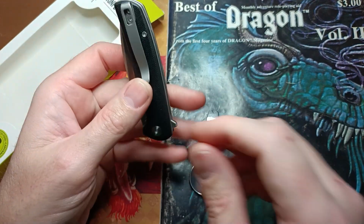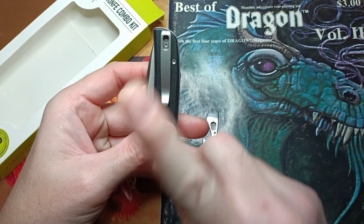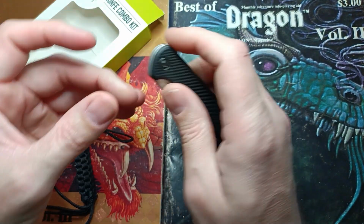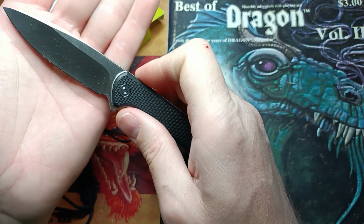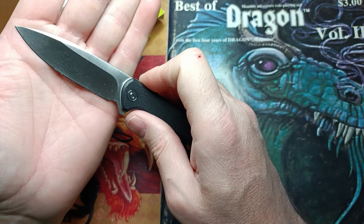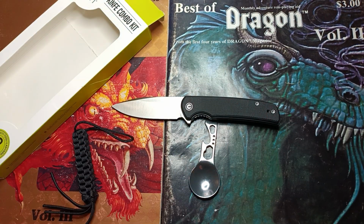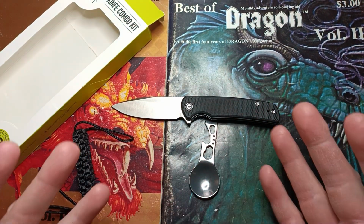And first things first, and most importantly, the pocket clip is tip up, which is the Lord's carry. We've got this black G10 right here. We got a flipper tab, so let's flick the bean. And we got 2.98 inches of D2 steel. And of course, me personally, I'm a fan of D2. It's a really good steel for your average user, and it keeps the price of a knife down low.